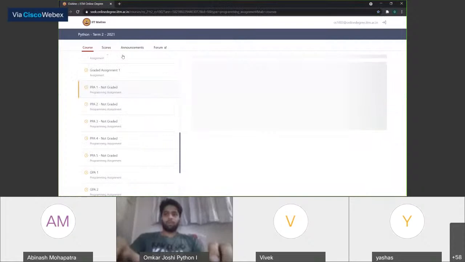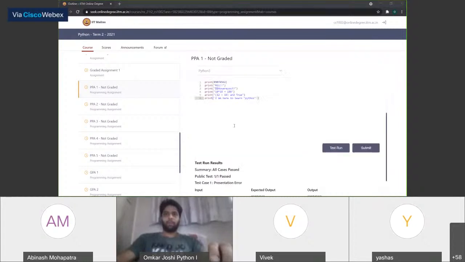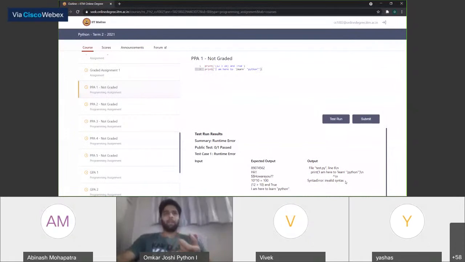Okay, so as I was mentioning, if you make this single quotes for learn, it will give you a syntax error, invalid syntax, right? So there is something called an escape character. Whenever you want to use this quote inside print, which you cannot use directly, then you put a backslash before it, like this, and then execute. Then you will get your expected output.